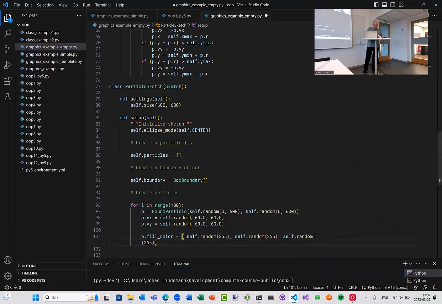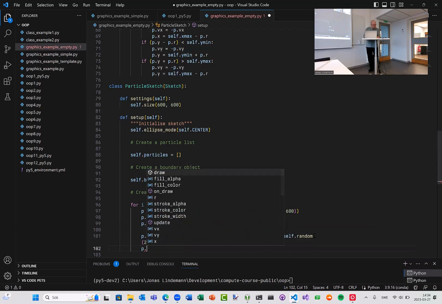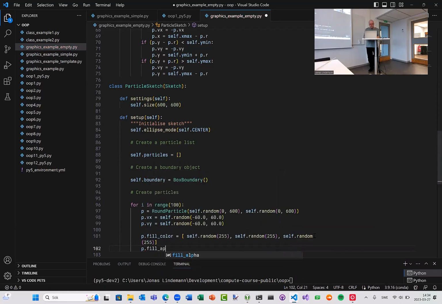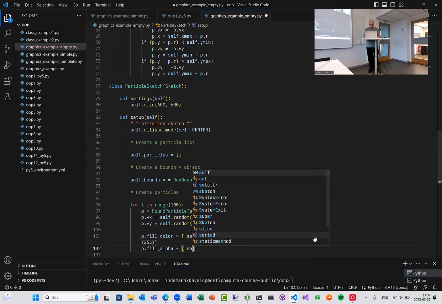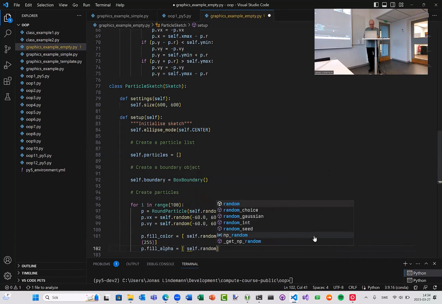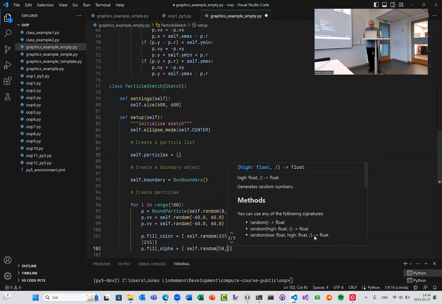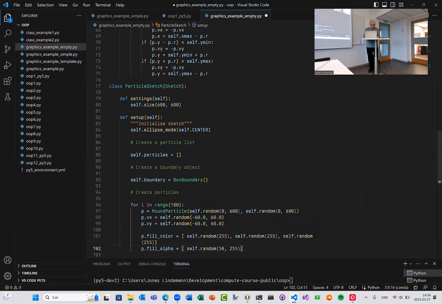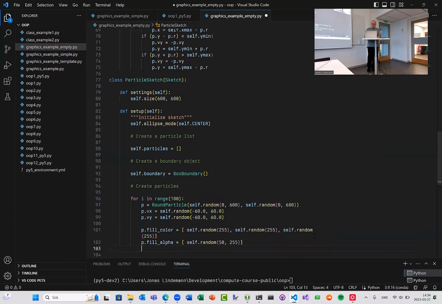And to make it really cool, I also set the fill alpha, which makes them transparent. But I don't do it all over, so 52, 55.